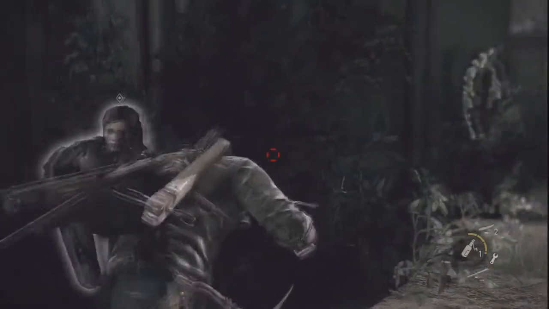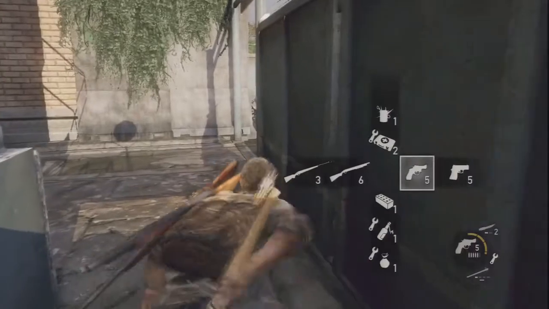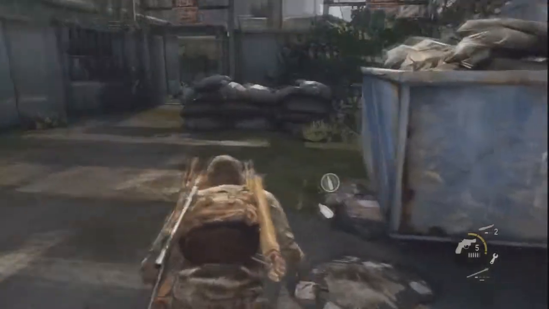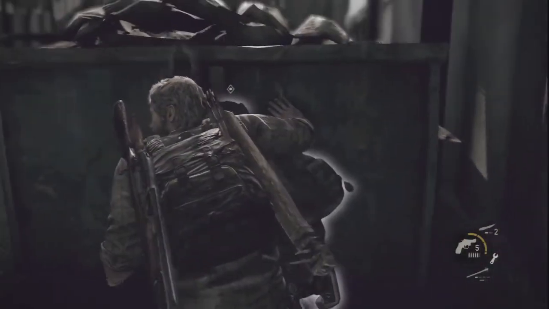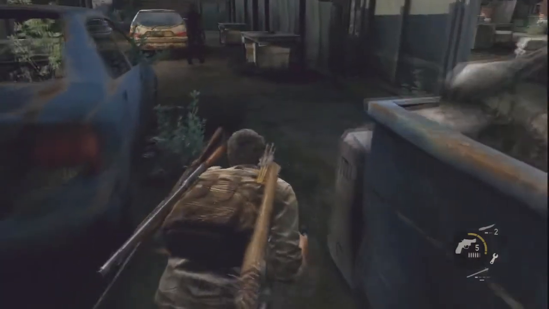Okay. And now they're walking around. Joel, look. Thanks. Oh, wow. She did give me a shotgun. What an awesome chick. Coming in here. You see that shit? What? What is it?